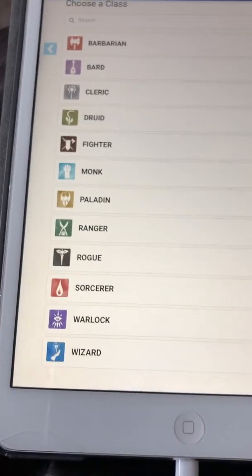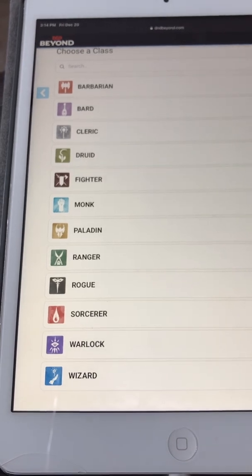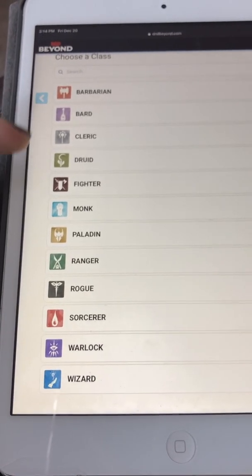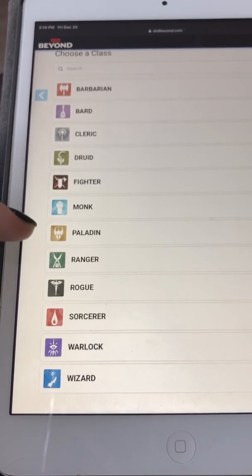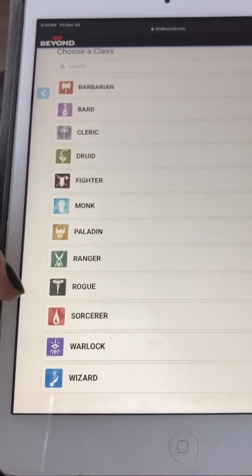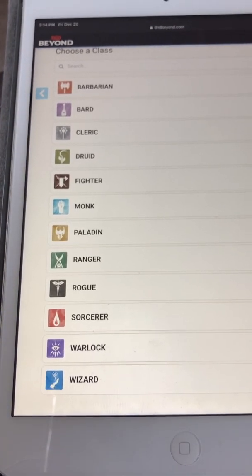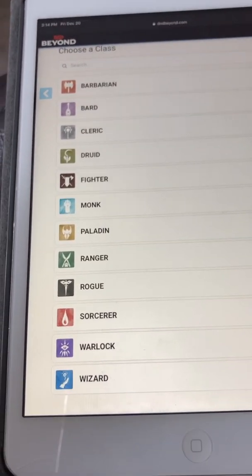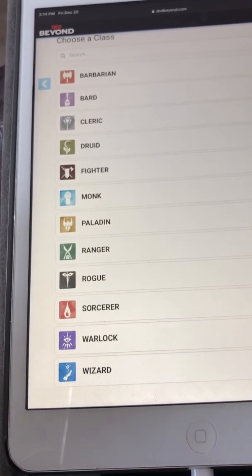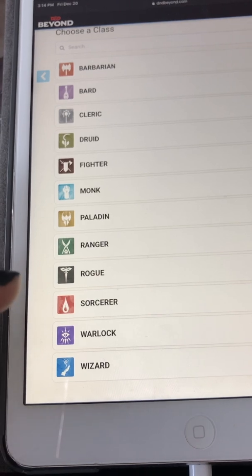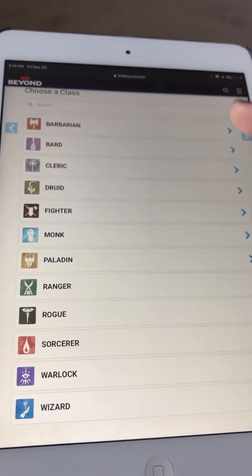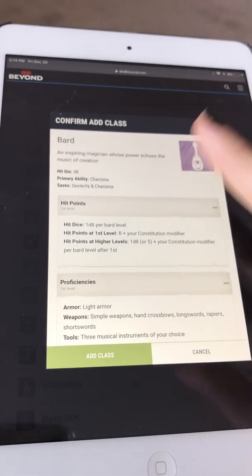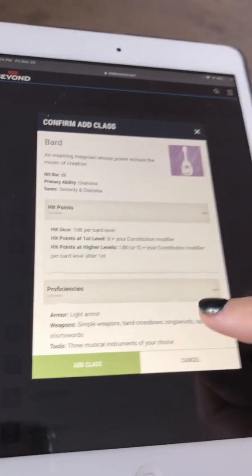Middle line is more support and ranged combat. Like you would have a bard, your cleric, a druid, a ranger, and a rogue in your middle line. For your back line, that's really where you get your casters. So like your wizard, your warlock, your sorcerer. Again, I set up my half-elf more for a bard.